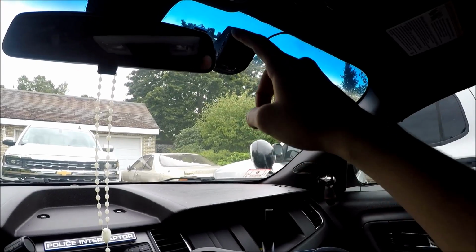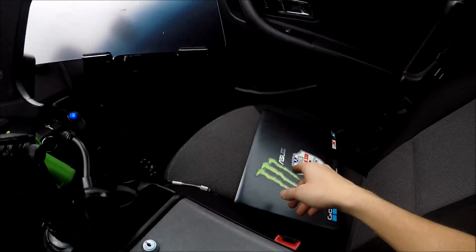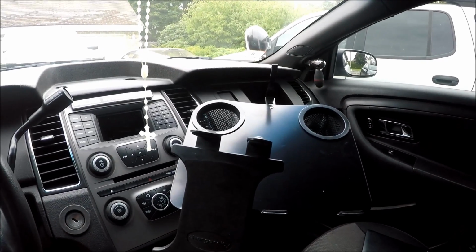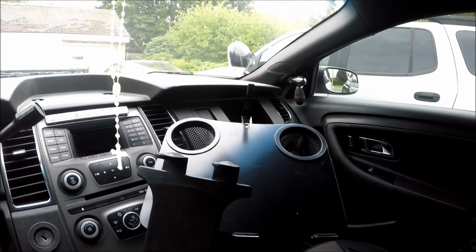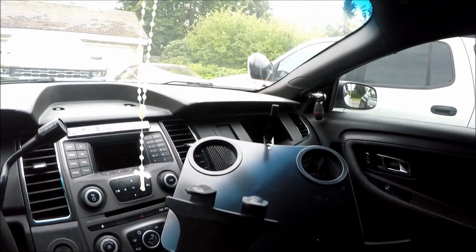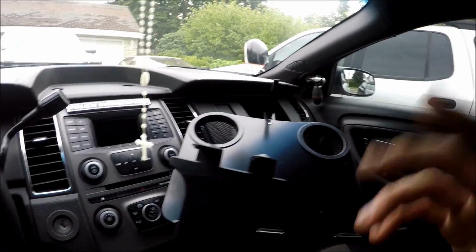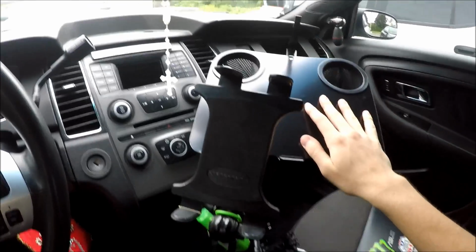Instead of me always having to take the SD card out, bring it all the way up into my house, go through hours of footage on my laptop, and see if I caught any reactions, if anything went wrong, stuff like that, I could just have my laptop in here, and if I'm at work or something, sitting in the parking lot, I can just look through it all right here instead of having to wait to go home and all that good stuff. So it's good to edit on the go, so that's also another reason why I got this as well.